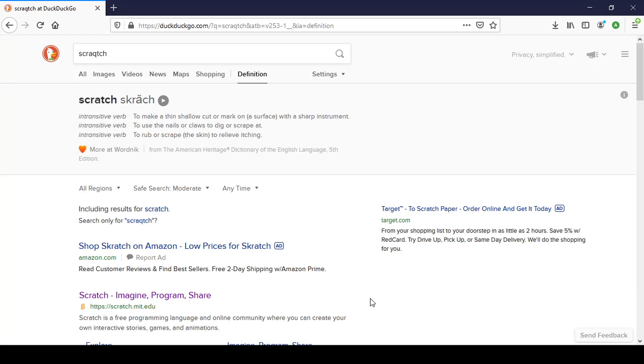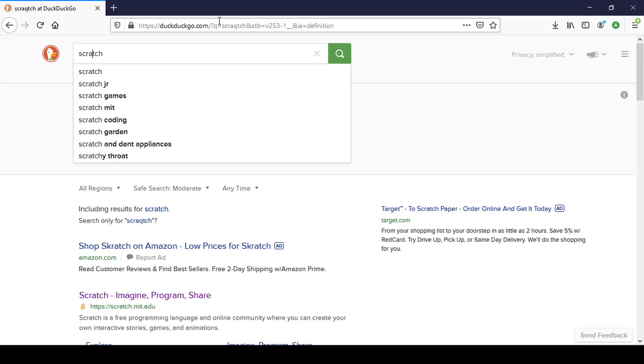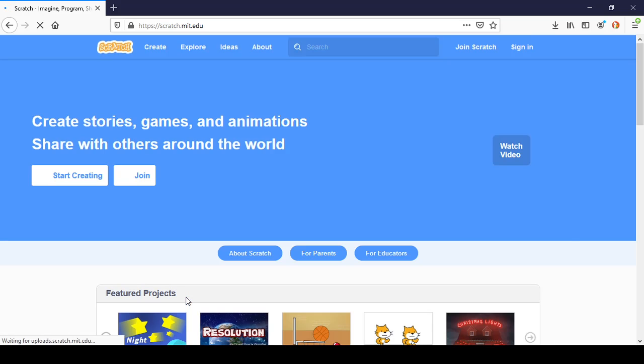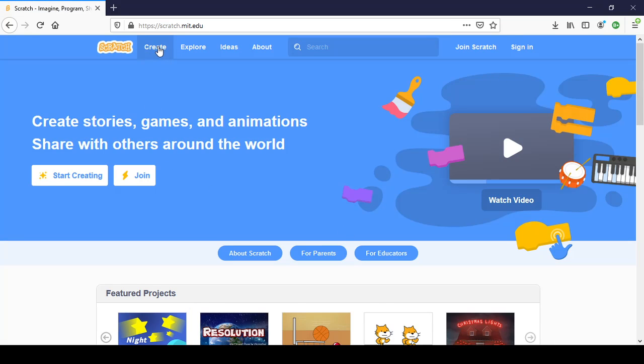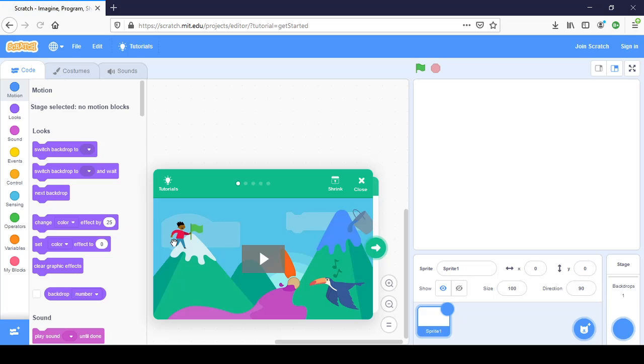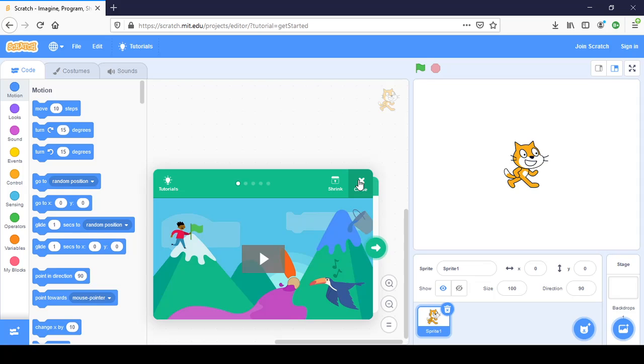We keep going on the series of tutorials we started on coding for kids, and for that we use Scratch. If you want to do the same, go to Google and type Scratch. You need a computer and internet access, and you click on Scratch. From there, you click on create. You wait a couple of seconds, and you have a small window here for the tips.